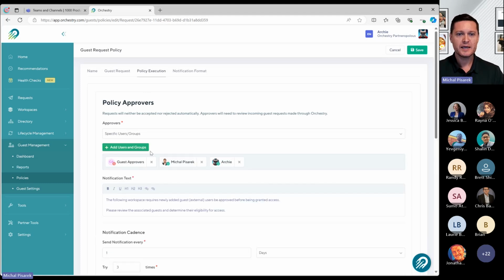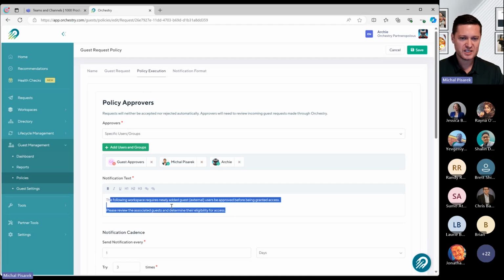The other way is if you want to have specific users or groups approve these guests as well. So again, what's going to happen in this case is for any workspace that has this policy assigned, the policy approvers will get a notification and then they have to approve the guest through here. And again, we've got guest approvers, we've got myself, we've got Archie. Again, you can have a notification text, which is custom here, which is really, really neat.